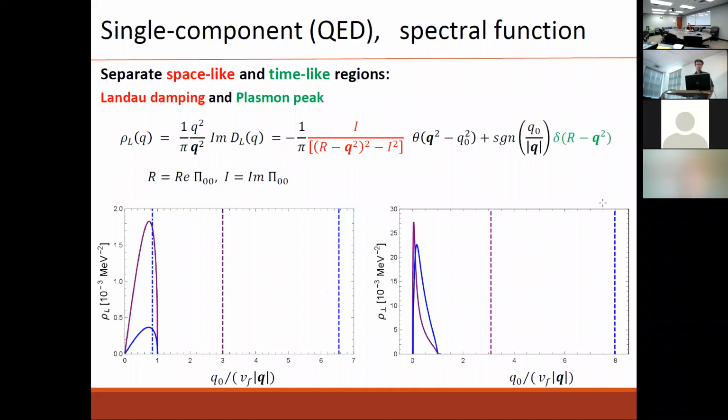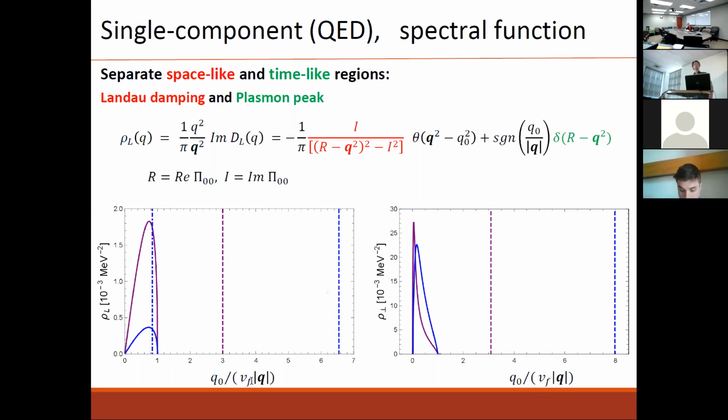Then we're interested in the photon spectrum. Now we can look at what the spectrum actually looks like. If you are in a space-like region, you find the Landau damping that we have been discussing so far. R and I are the real part of pi and the imaginary part of pi. That gives you this continuum spectrum. Both horizontal axes are now normalized over vF times q. That means that for both electrons and protons, the continuous spectrum goes to 0 at exactly 1. And then I plot the longitudinal modes and the transverse modes.